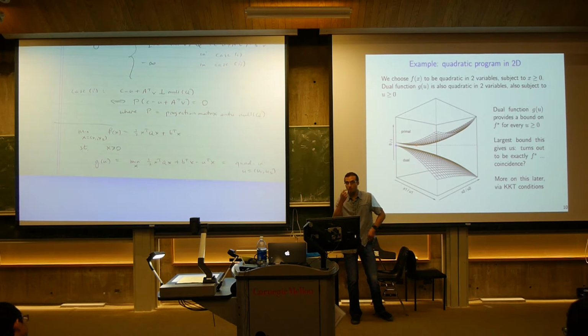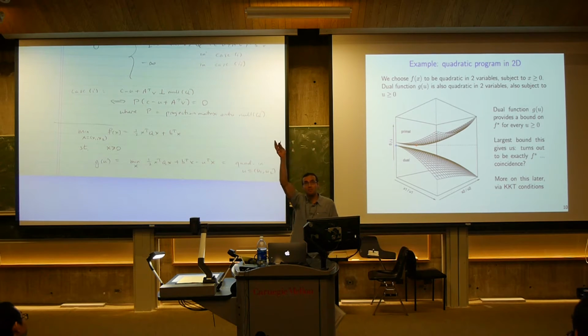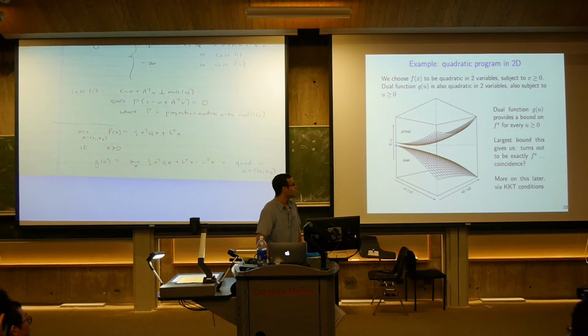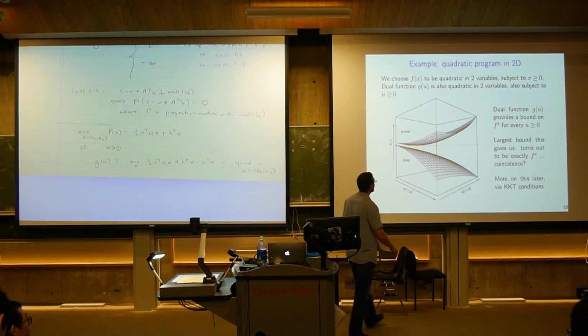Is that a coincidence? That when x1 and x2 are both strictly positive, the dual solution is 0. Who thinks that's just a coincidence in this example? Well, why would I put this example up and phrase it that way? So who can provide me with an explanation for why that's the case? Because assuming Q is, in this case, a strictly convex quadratic, so Q has an inverse. Okay, so this is not a case in which.